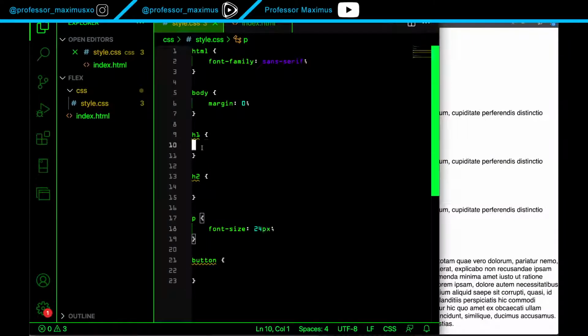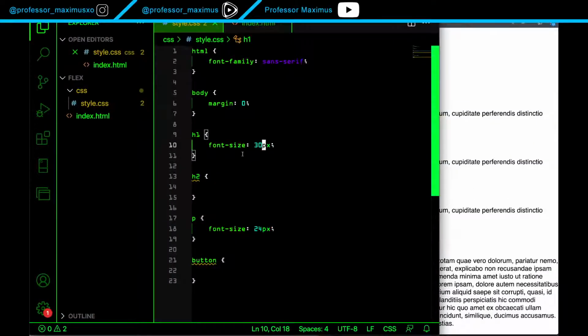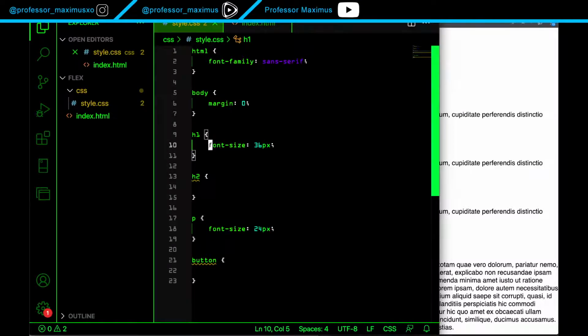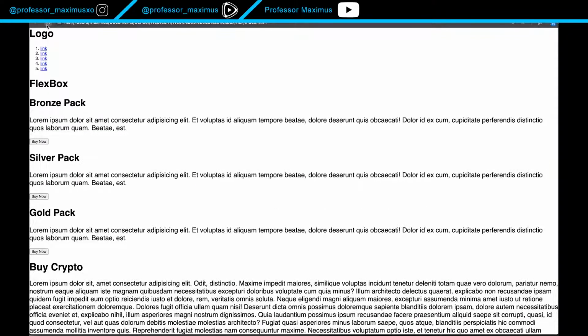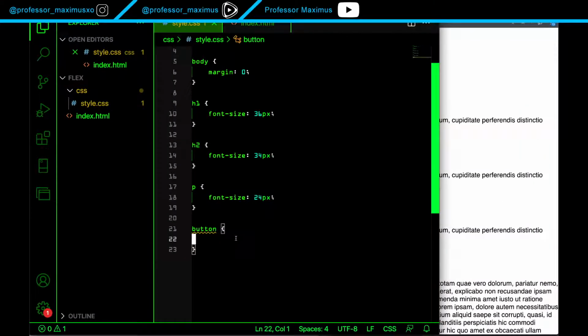So if this is going to be 24, I'm going to make the H1 30, I guess. No, that's smaller. So 32, 36. There. And then I'll make the H2 34. So that's fine.